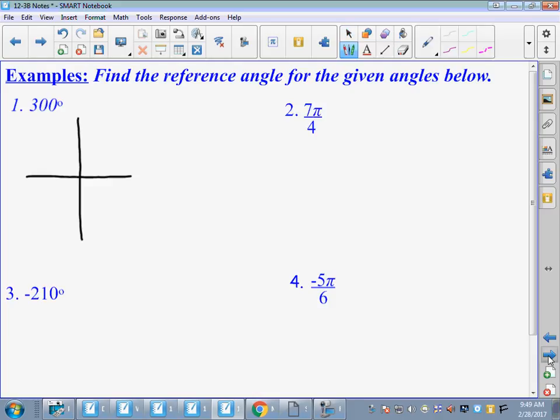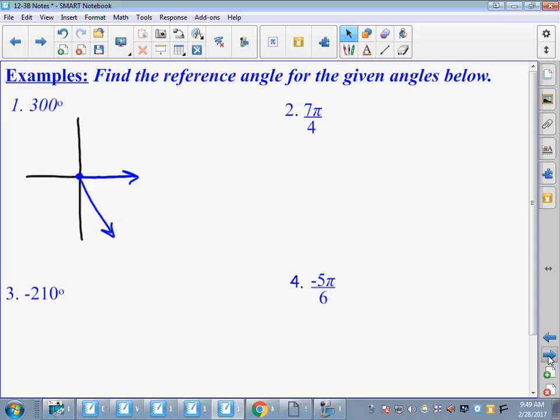300 degrees is in the 4th quadrant. It's not in the middle. It's slightly less than middle, so it's going to be closer to the y-axis than it is the x-axis. I'm going to try to be that accurate as much as I can. 315 would be right in the middle, 330 would be a little bit closer. So we're about 300, and it probably could be even a little less than this.